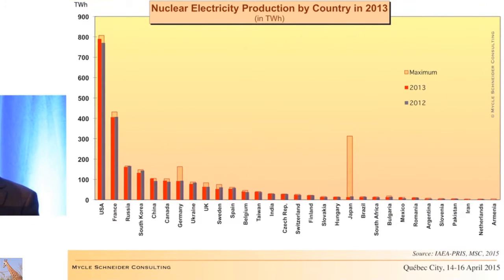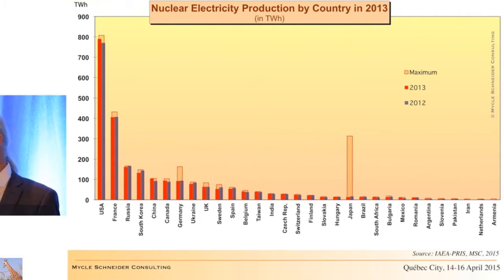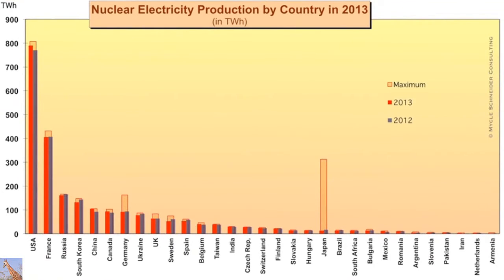Now, we've seen the numbers of reactors operating. So when they operate, they generate electricity. There are 31 countries in the world that generate nuclear electricity. But this picture shows very clearly that we don't have a pattern where it's spread out over the 31 countries. On the contrary, it's very much concentrated in a small number of countries. So roughly, for many years, it's been the top five that have been generating approximately two-thirds of the nuclear electricity in the world.